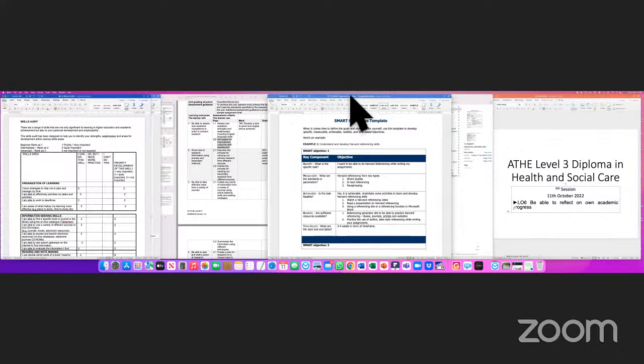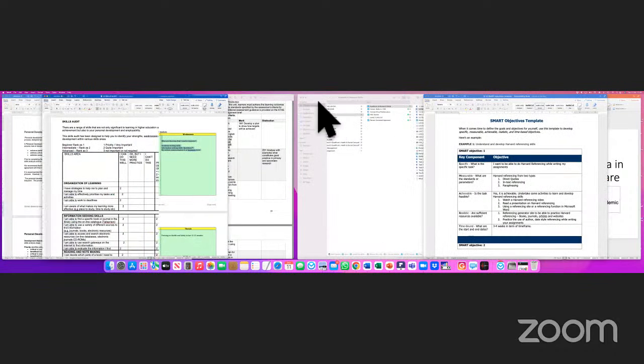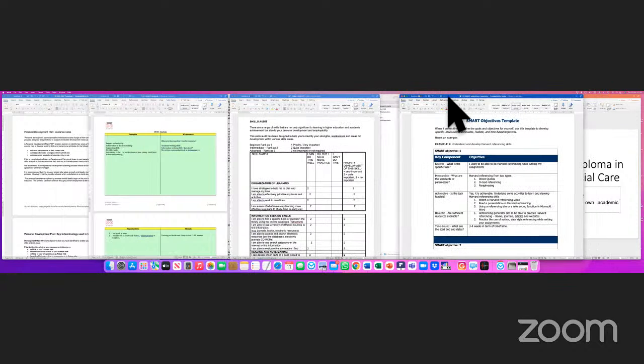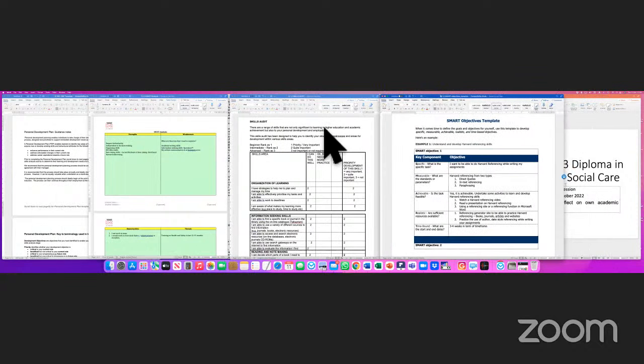So these three things, if I put this up across right now: you did your SWOT first, then you did your skills audit, and then depending on the weaknesses and the ranking that you've done for your skills, what you then do is go about filling in what is called the SMART template. So this is the first part that you have done. This is the second part, and then this is the third part.